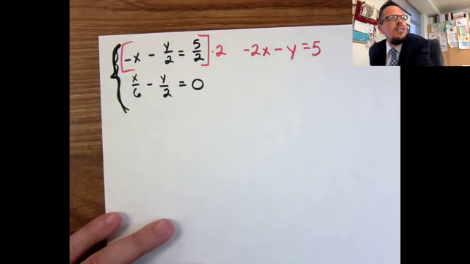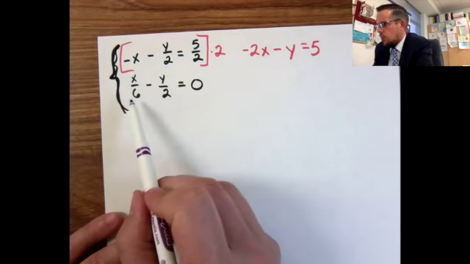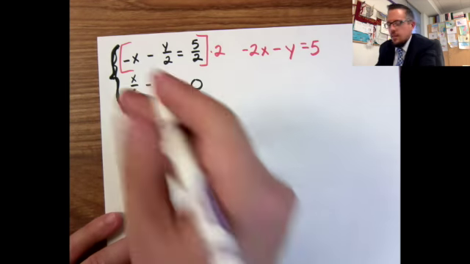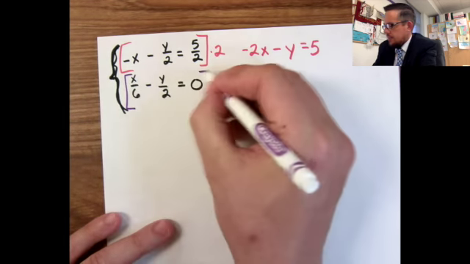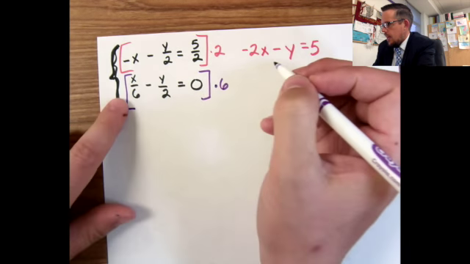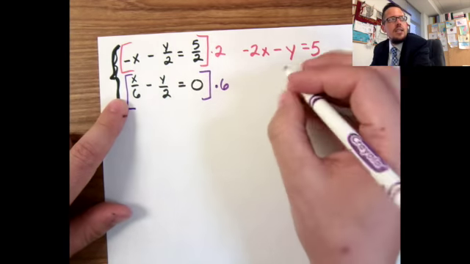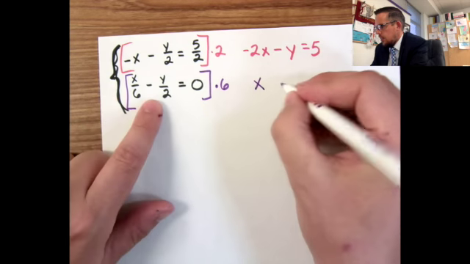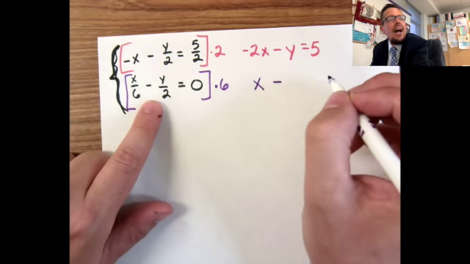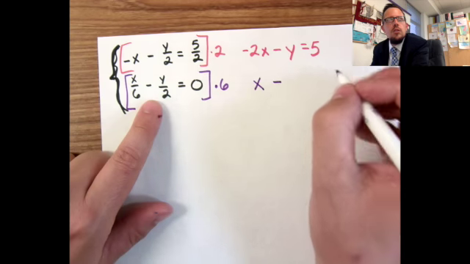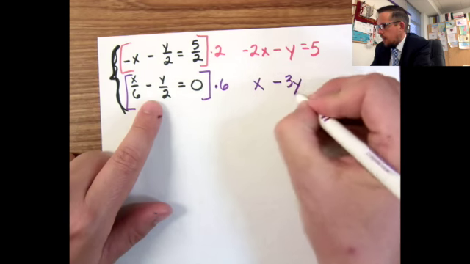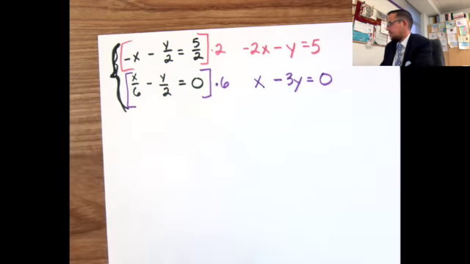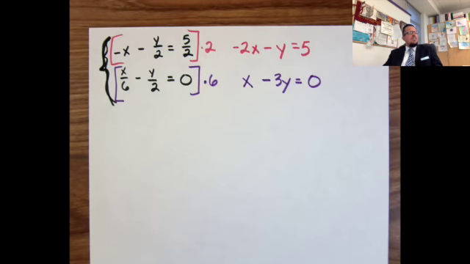Would 2 work? 3 can. I don't think 2 or 3 would work because it won't get rid of the 6. I got to multiply by at least 6 to get rid of it, because x over 6 times 6 is 1x. Minus, now this would be 6y over 2, which reduces to 3y. And then 0 times 6, which is 0. So I've solved your major problem, which is I don't like the fractions.